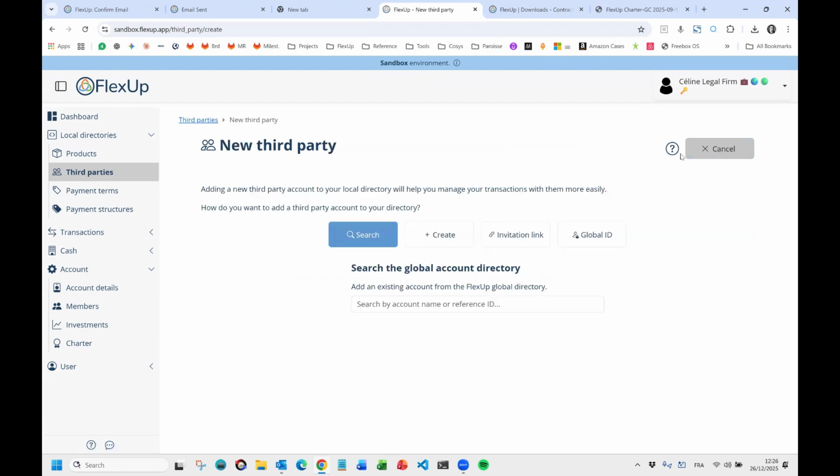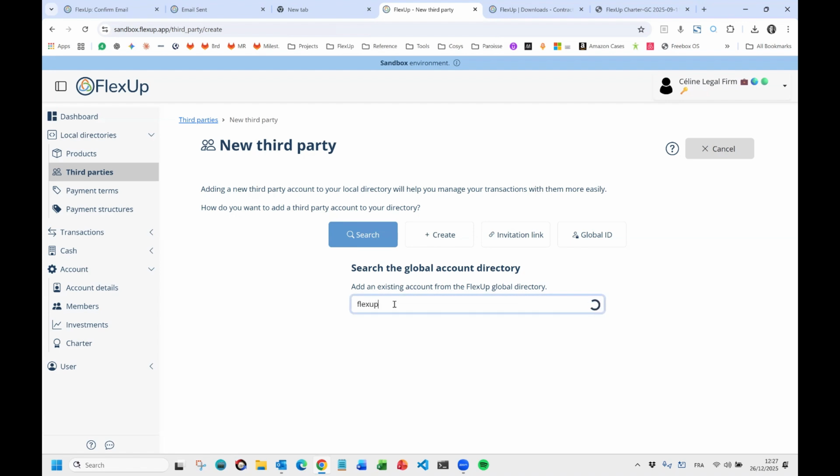So let's add a new third party. A third party is any other account that you want to do business with, right? So either you search for an existing account, or you create a new one, or you send your correspondent an invitation link, or you can ask your correspondent for their global ID and add it directly from there.